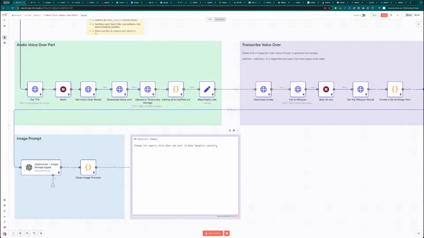Let's add it to the node as well. Okay, when working with Minimax.